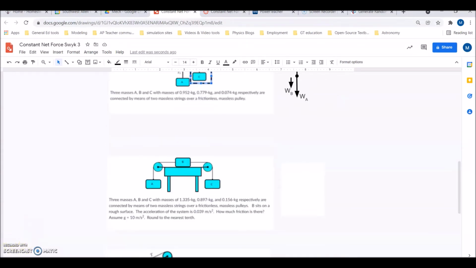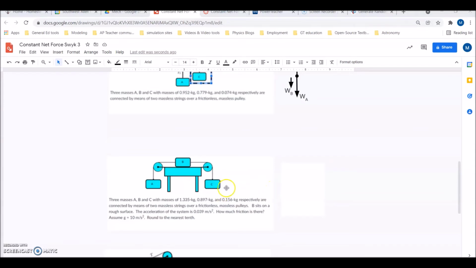Okay, here's another often missed problem. In this one, we're trying to figure out how much friction, but maybe they might ask us what the acceleration is, or maybe they might ask us the tension on the left or the tension on the right. All those types of problems, all those different variations we can solve. The next number in the code is 9.